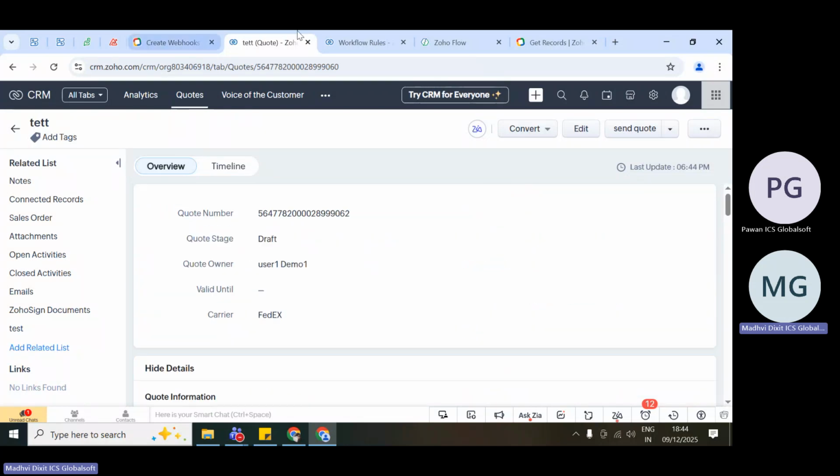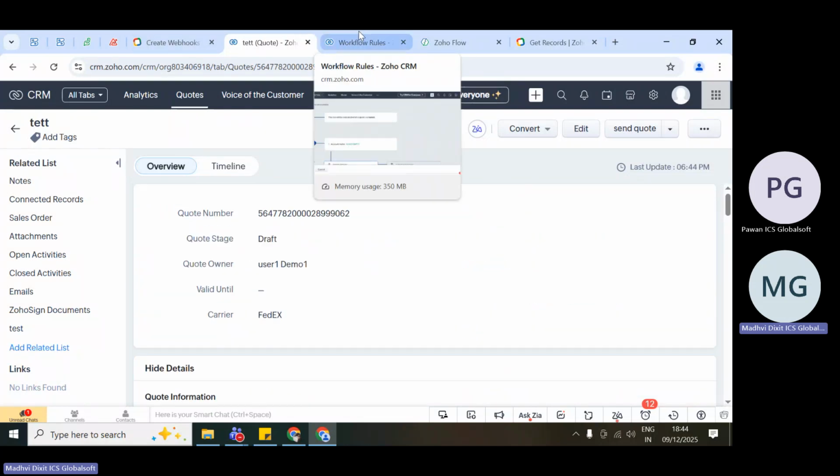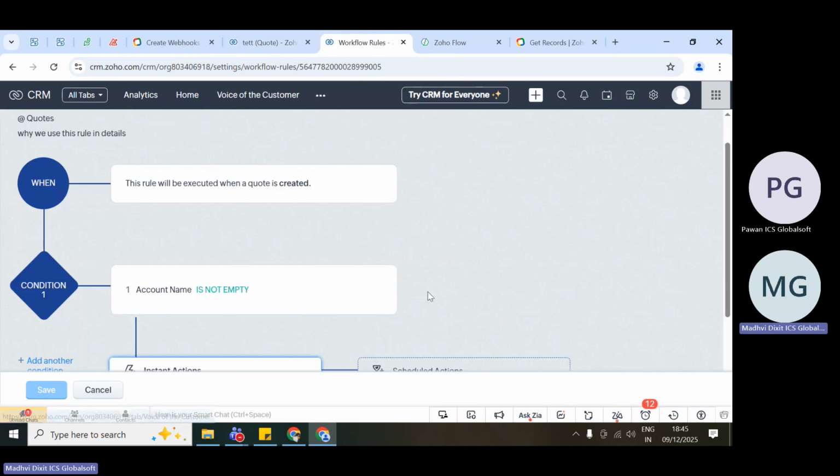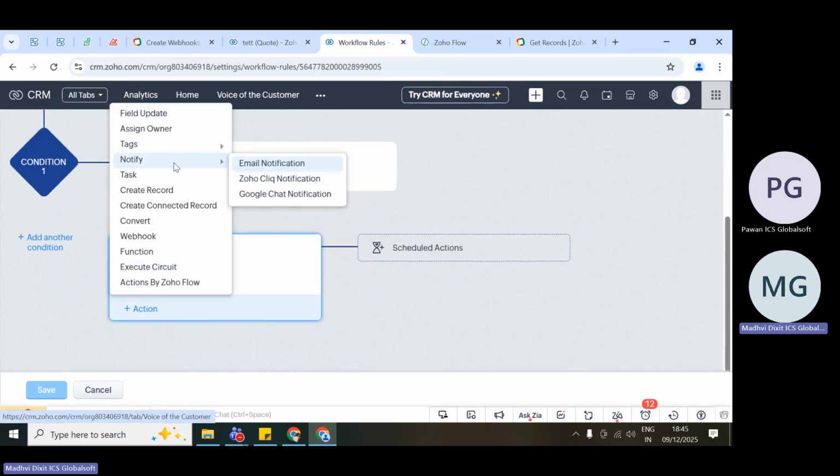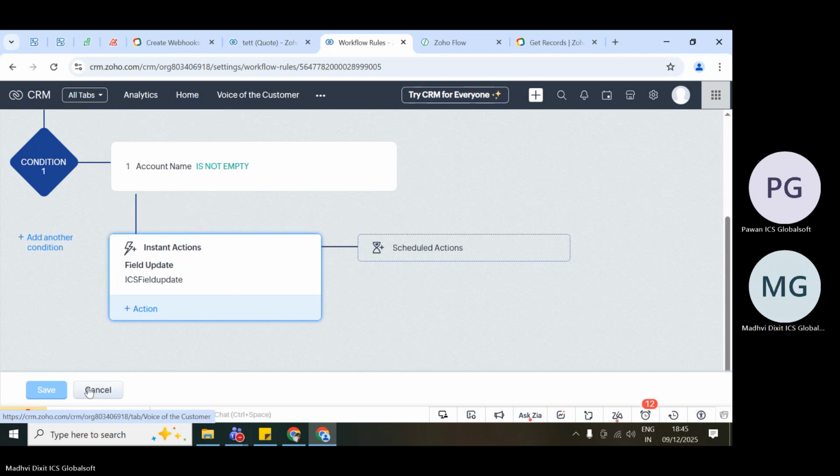So this way, if we get any requirement related to a field update with a static value, we can do it. There are a lot of actions we can go through from tomorrow. We can cover all the things in tomorrow's training session. Okay, so for today, that's it.